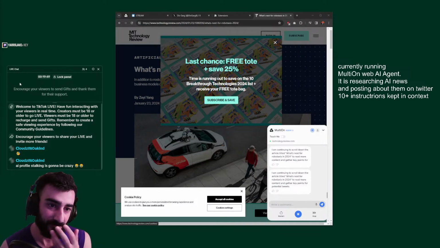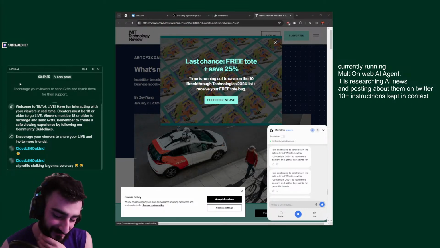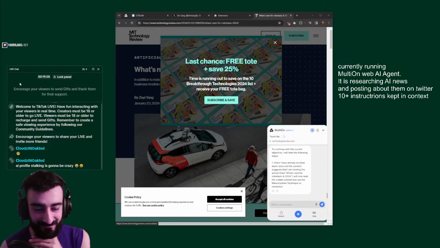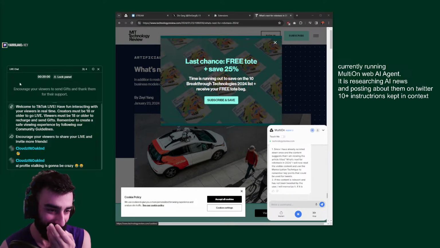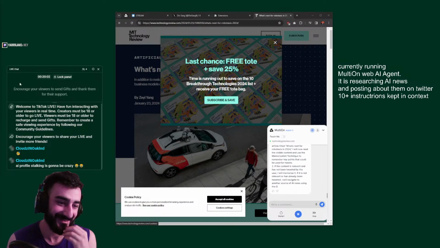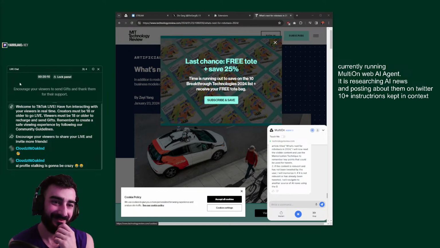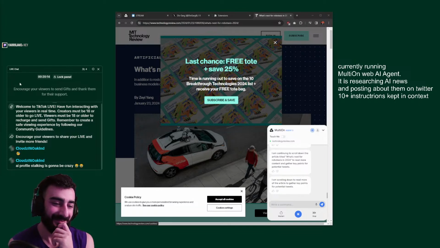Bro, can it even read this page with all these pop-ups? I'm scrolling down to read more of the article to gather key points for potential tweets. I don't think it's working well with these pop-ups.